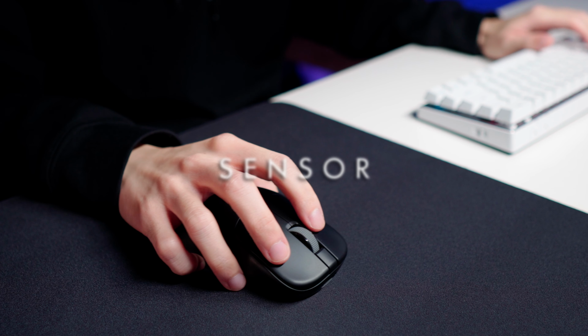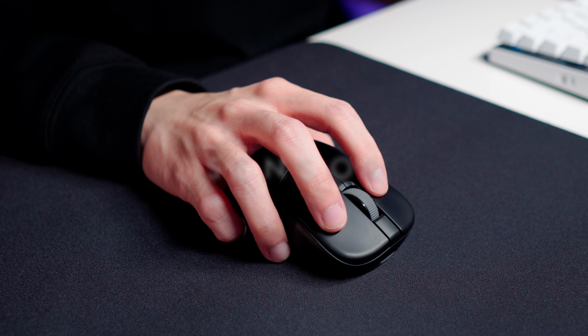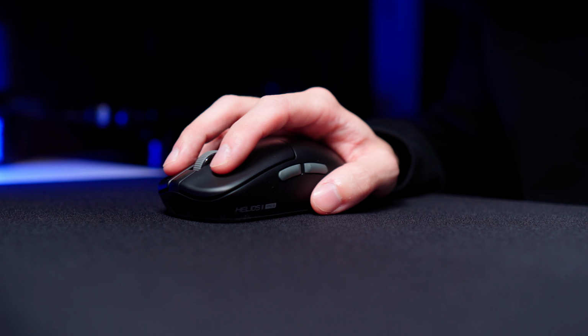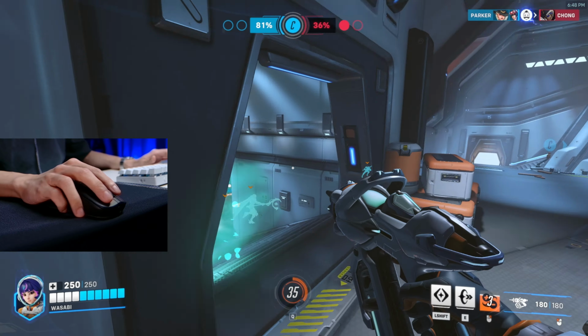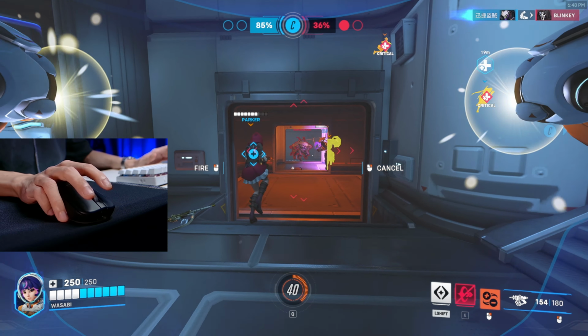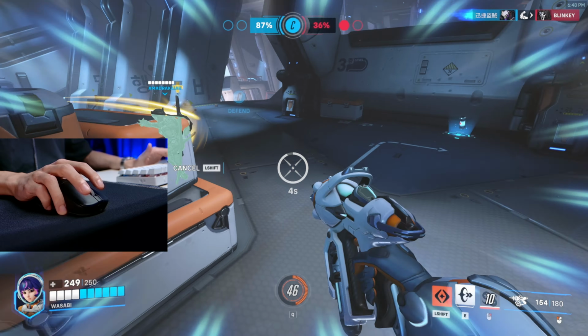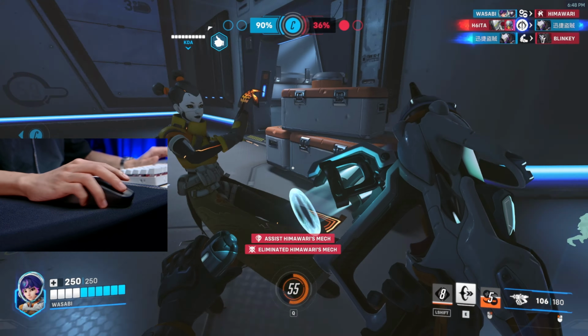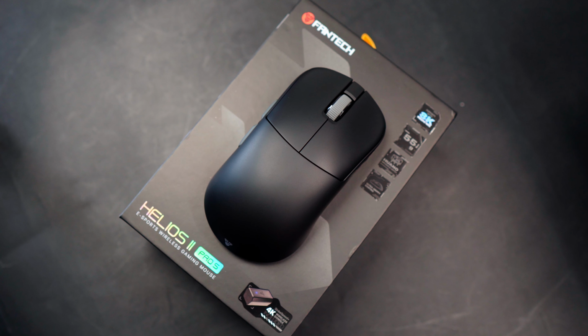The Helios II Pro S is fitted with the PixArt 3395. It's still the most used sensor on the market that you'll find on most high-end gaming mice, and it feels great and performs well as always. The industry is moving towards newer sensors to prepare for future market expectations, but still, I would not consider the PixArt 3395 to be anywhere close to being considered outdated anytime soon, or being overshadowed by the newer PixArt 3950 based on performance.